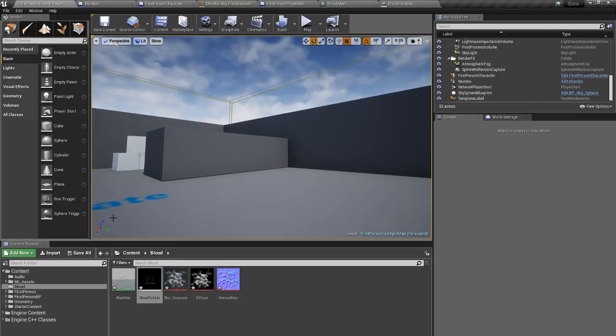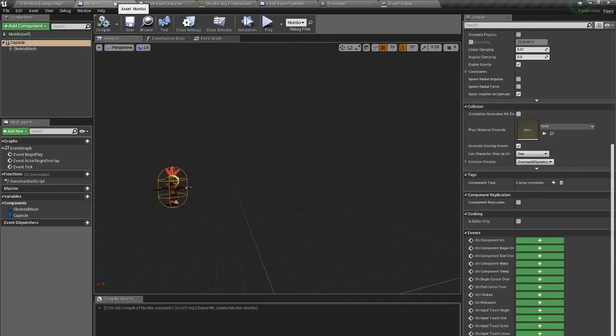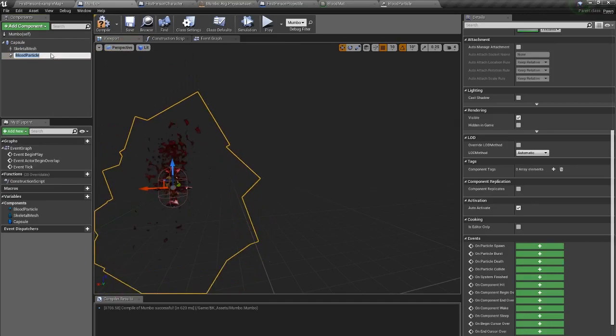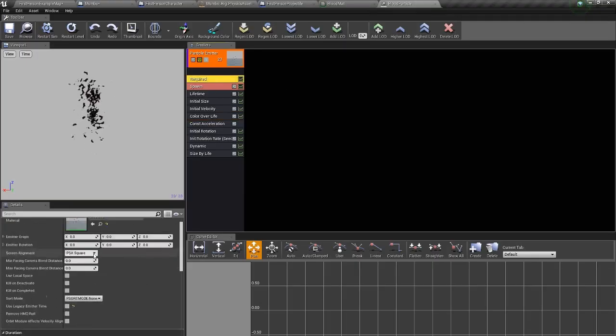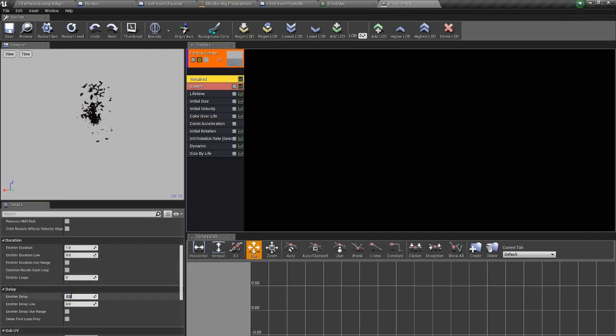So now what we're going to do is go back to Mumbo, save all, add component, particle system, blood particle. And we want to go back into our blood particle, set the required emitter duration to 4, number of loops to 1. There we go.